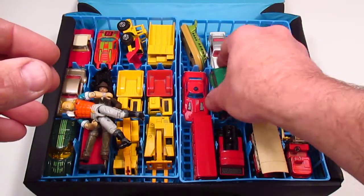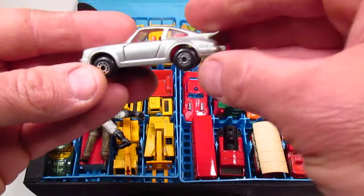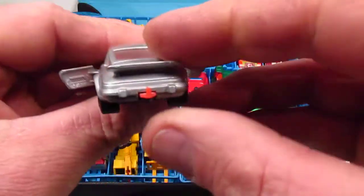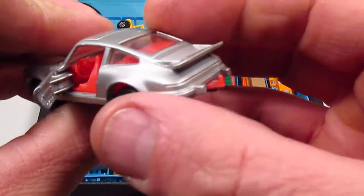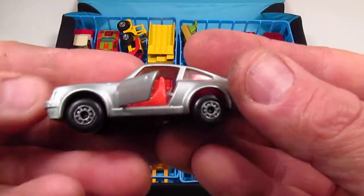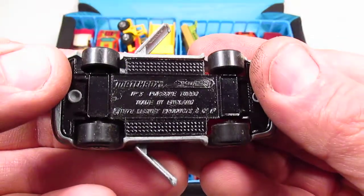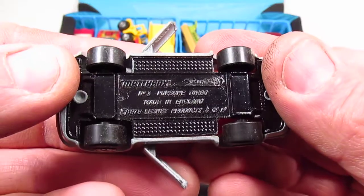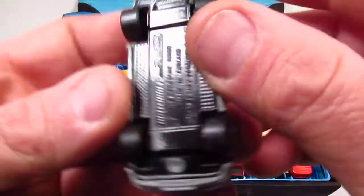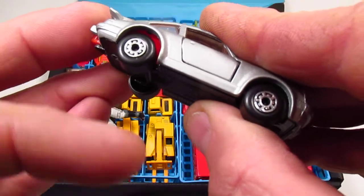From jolly old England, we go to somewhat more stoic Germany for the Porsche. I'm going to guess this is a Porsche 911. Who has a trailer hitch on their Porsche? Nobody. Here's the doors open — fly Porsche, fly. It is a Porsche Turbo. Is it a Turbo 911? Did I get it right? It has textures on the bottom. The doors close. It is a super fast car with wheels that spin really, really well.